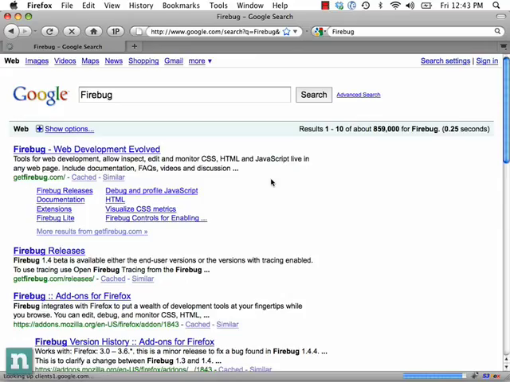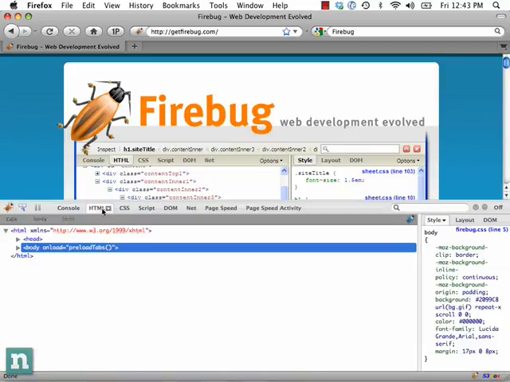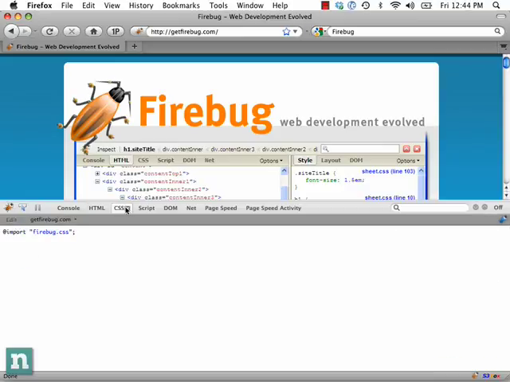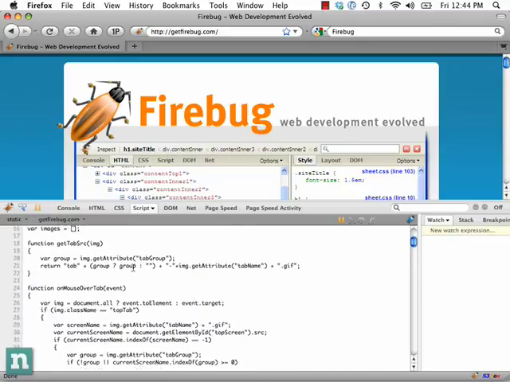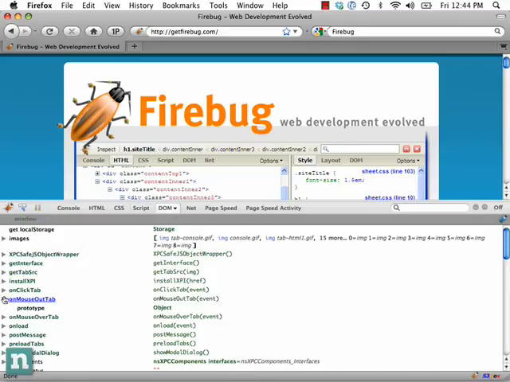So if you Google Firebug, it's basically a way to allow you to monitor, debug, edit your CSS and your JavaScript. So you can see here, this is how it will look, and it'll be a little panel at the bottom of your window, like so. You can see you can edit the CSS. In this case, I'm editing the information from this specific getfirebug.com page. You can examine the scripts that are included. You can browse through the DOM. It's essential. You have to have this.